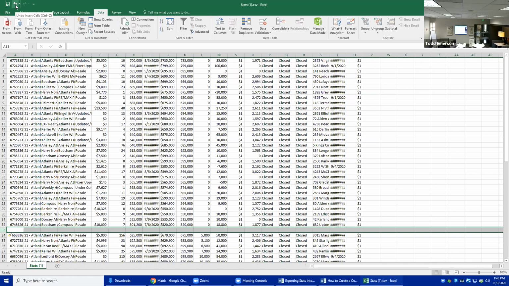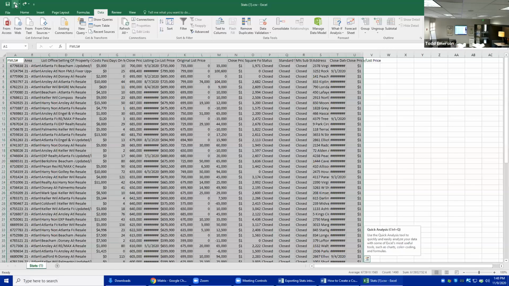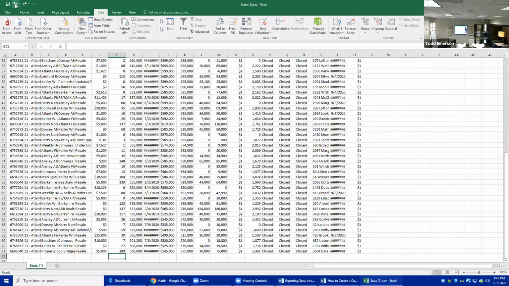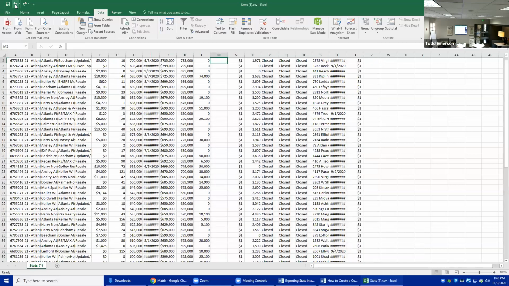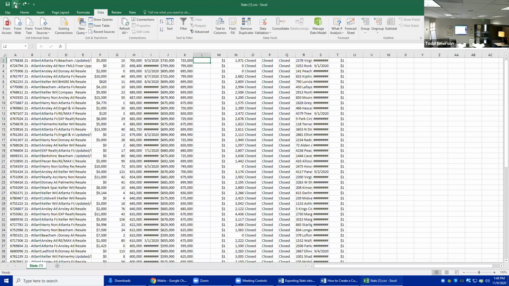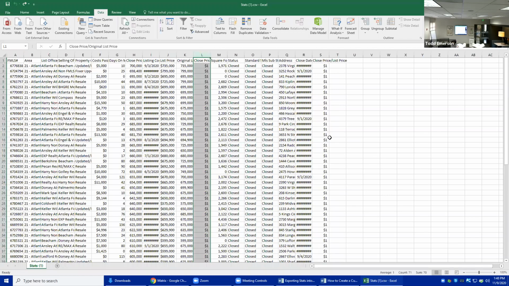Okay. So what I'm going to do is go back to the beginning once we've got the data in here. And this is a handy little tool up here in the top left corner. It says undo insert cells. It will undo what we did pretty far back. Okay. So I'm undoing everything I just did. So now we're at the beginning.